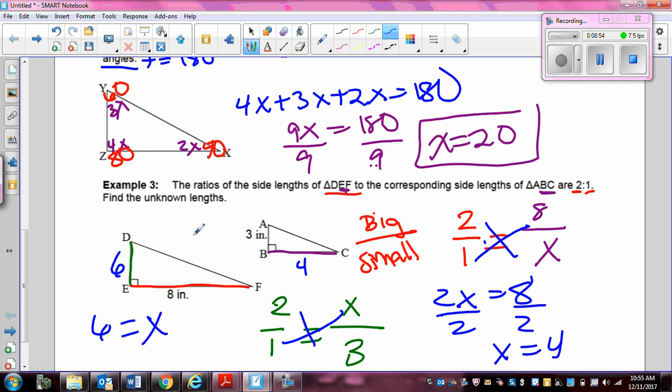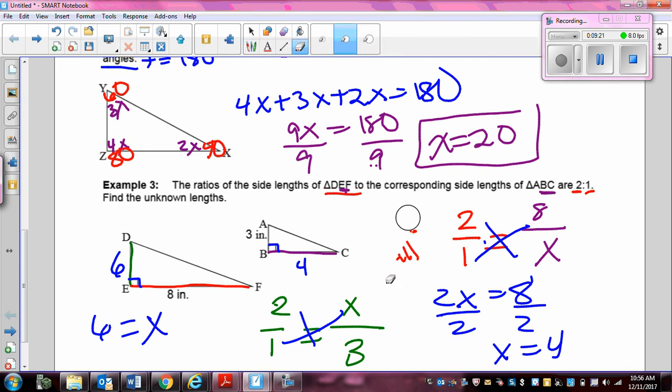I don't have to do anything. No dividing. Now, in order to find the third side in a right triangle, this little symbol right here means that it is a right triangle. A 90-degree angle means that it's a right triangle. And what I can do is use the Pythagorean theorem to find the other side. I can't use a ratio because I'm going to have 2 over 1 equals x over x. We don't know what the hypotenuse is. So we're going to use the Pythagorean theorem. I'm going to use the small triangle. I don't have any room, so I'm just going to erase this.